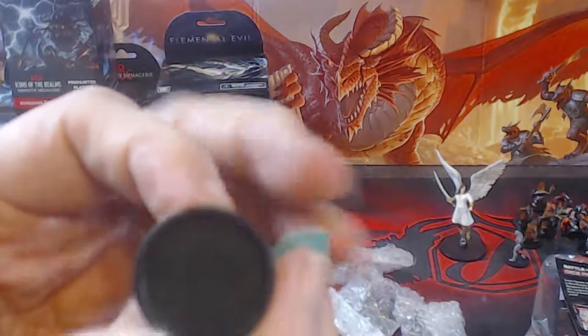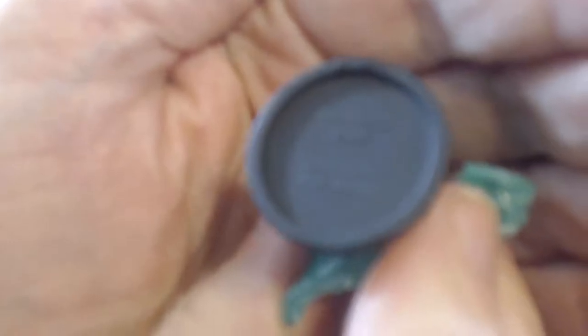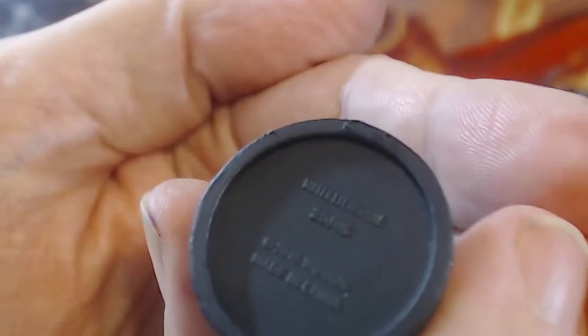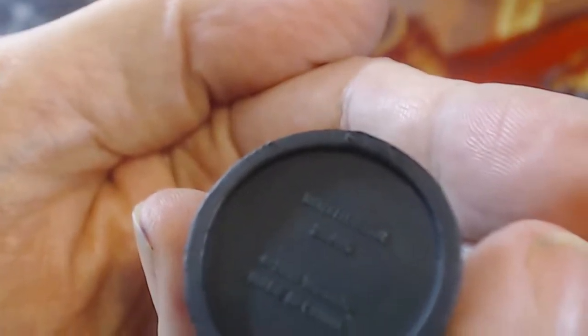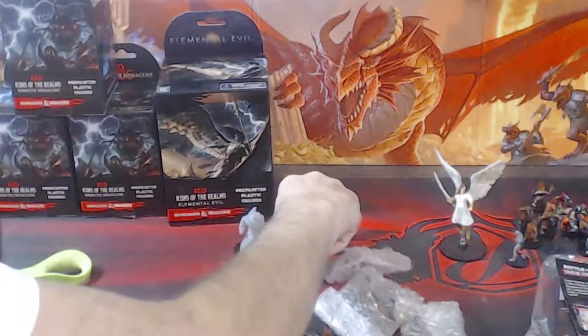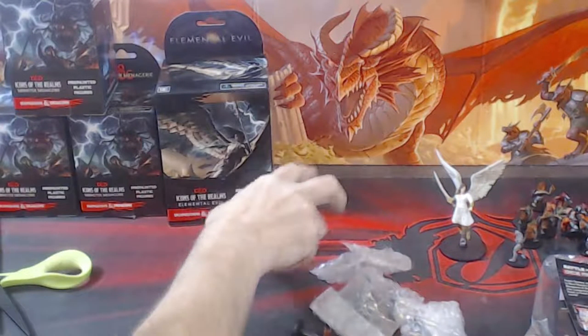Let's see if we can get that to focus. Can you even read that? I mean, even when it's in focus, you can't read it. I think it just says water elemental. So one of those obviously medium and that's obviously large.